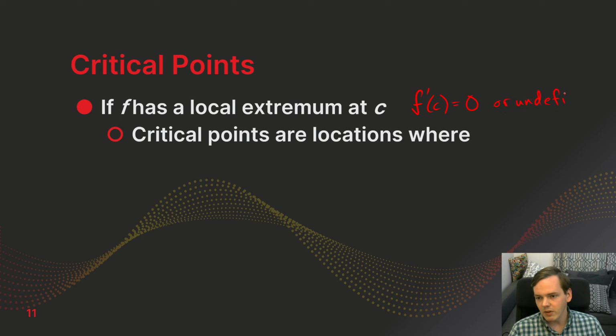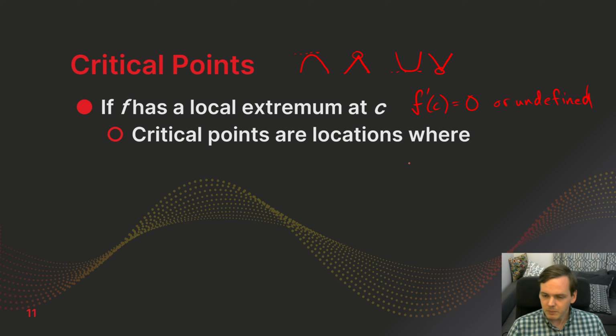In other words, if you're going to have a point be the biggest point of all the points around it, it's got to look something like this or something like this. If it's going to be the smallest, it's got to look something like this or like this. And in both cases, you can see that at the maximum, the derivative is either 0 or it's undefined at these two kind of sharp points there.